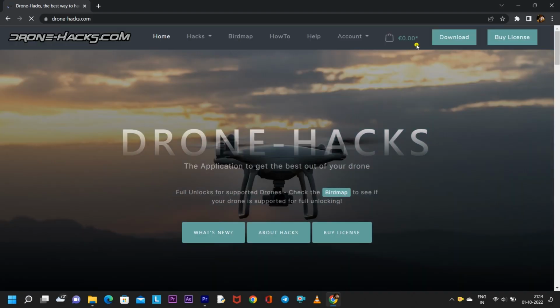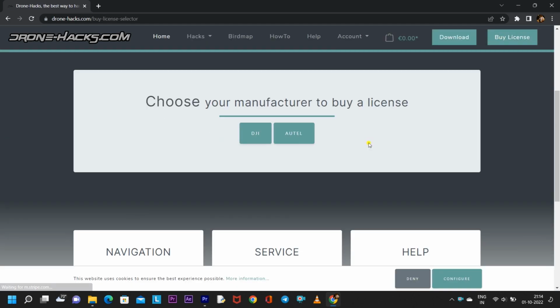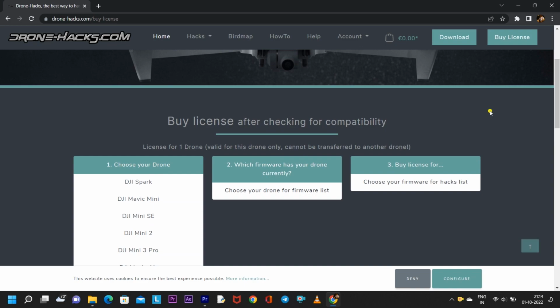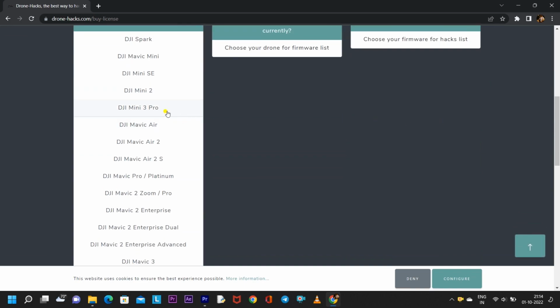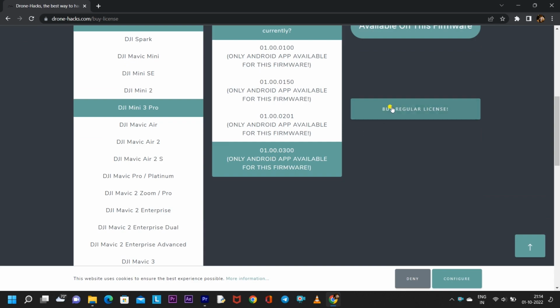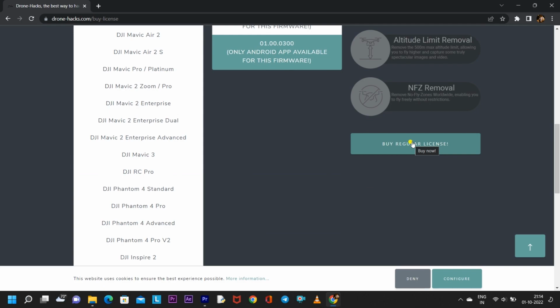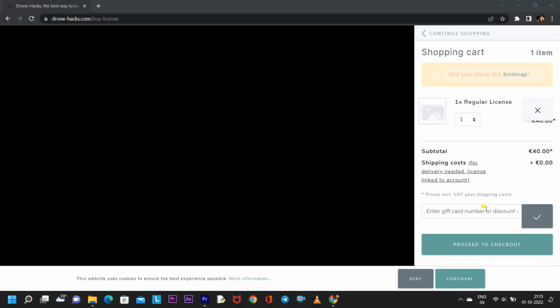So guys, firstly we would require a Dronehacks license. So here we need to visit the Dronehacks official website and click on buy license. Then you need to click on DJI, and here you have to select the drone model, that is DJI Mini 3 Pro, and select whatever firmware your drone is installed on. I would suggest going with the latest firmware, and then you can click on buy regular license. Once you click on buy regular license, you will be directed to the shopping cart where the estimated cost will be shown, that is 40 euros, which comes to around 3500 Indian rupees.